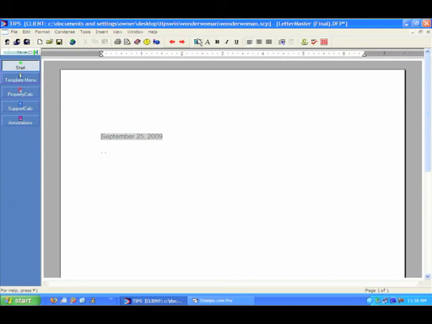Another reason you may choose to convert to a Word document is in the event you might want to email a document to someone you're working with. Because our templates are formatted specifically for our software, the person you send the template to will not be able to open it. By converting to a Word document, anybody with Word software will be able to view the document. I also want you to note that the last icon from the right allows you to convert your document to PDF. This format may also be desirable for emailing.